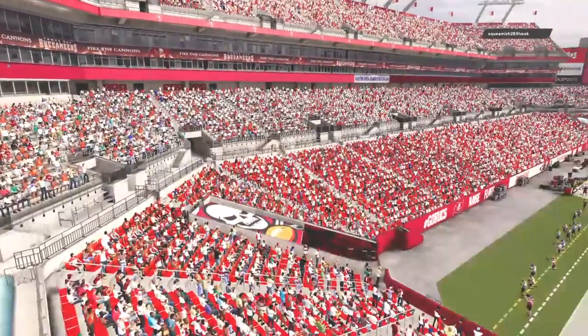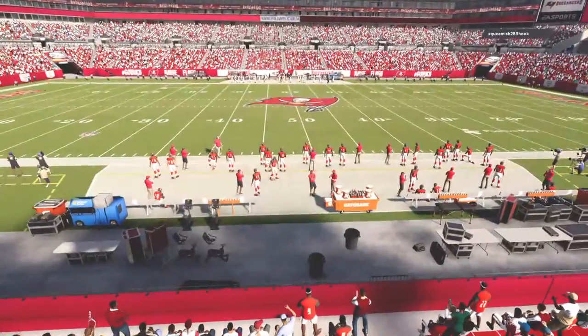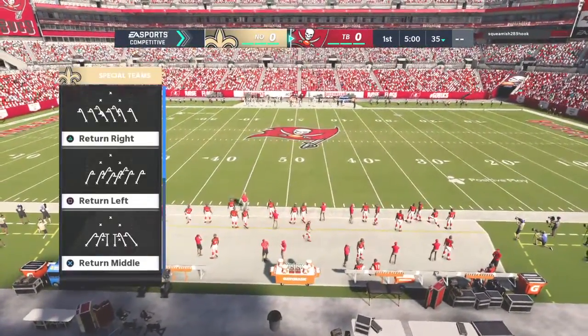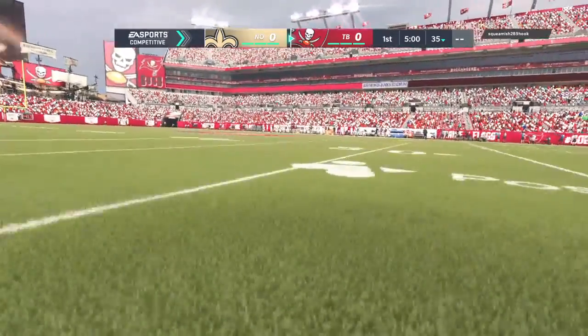The NFL is on EA Sports, and we're at Raymond James Stadium in Tampa, Florida. With the echoes of cannon blasts still ringing in our ears from the north end zone, the Bucs were introduced a moment ago, and they are all set as their guys will do battle with Drew Brees and the New Orleans Saints.